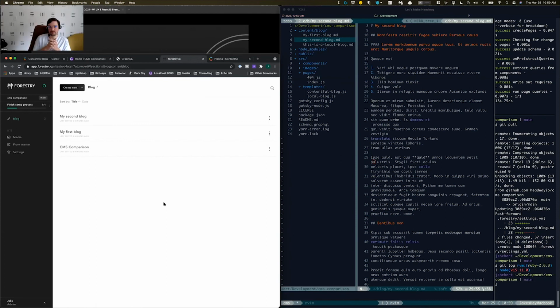With forestry, do you have to rebuild the site after you update content? So with everything, you have to rebuild the site when you update content. And the answer is absolutely yes with forestry. When you make a new commit to main on GitHub, whatever build system you're using should be watching main and do an automatic build. I haven't set up a build for this, but I could try. It'd be fun. But it's not necessarily the focus of this.